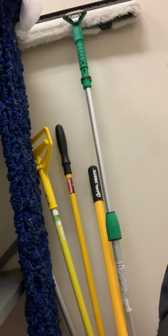Scrub and squeegee. Well, you go get one of those. They're a little high depending on where you get it from. For something like that you see in the back right here, it's going to cost you around, I'm going to say, $50 to $70, depending on where you're getting it from. I know that's kind of high, but you have to look at all the features that come with it.